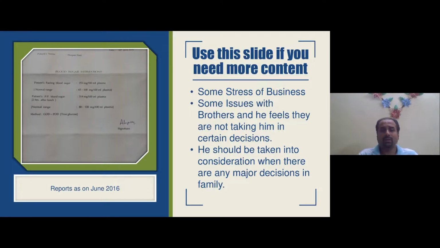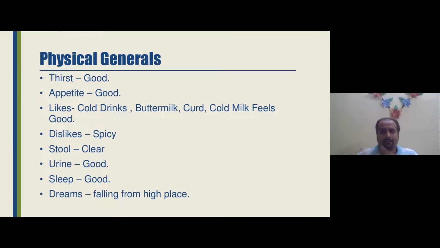So it was quite a task for me to open him up and ask him how and what affects him the most. Further, I asked him what he likes to eat the most, because these are the physical generals we look for. Is it cold? Is it hot? He shared with me that he likes to take cold drinks, buttermilk, and cold milk, which was a very peculiar sign for him.